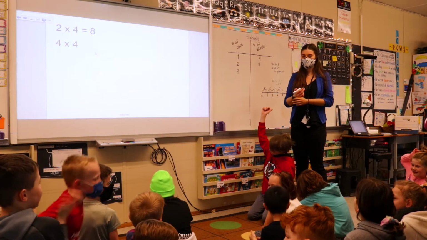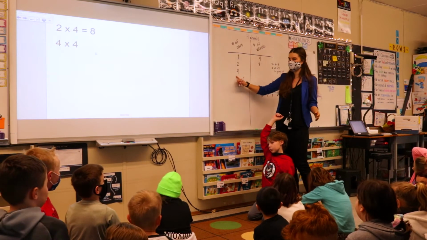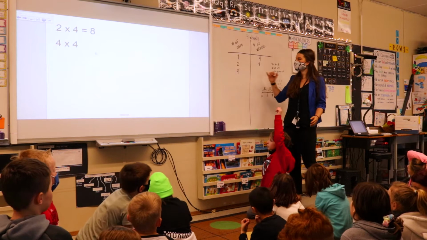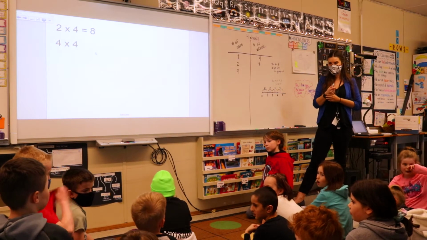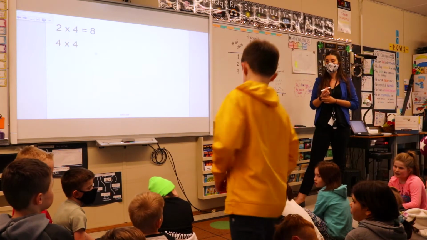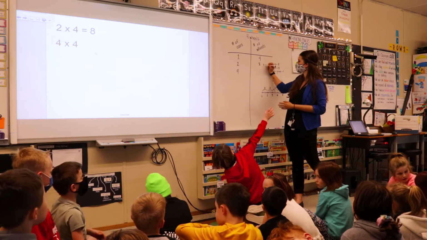Emmanuel, I love that you really extended your learning and challenged yourself. So let's talk about this 4 though. Emmanuel, you said that 4 cars would have 16 wheels. How did you figure that out? I knew 8 plus 8 was 16, so I just. Okay. How did you know to do 8 plus 8?